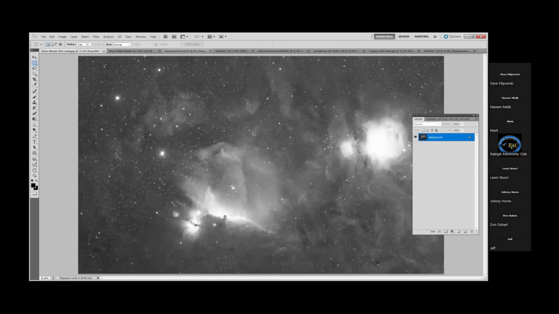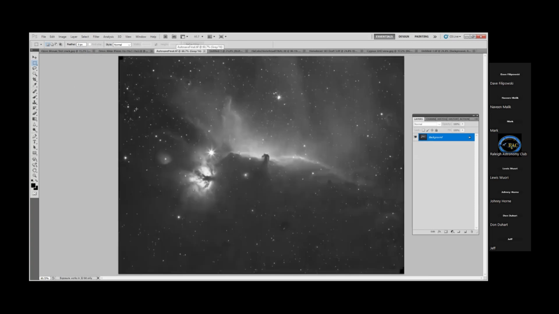This was from the first CCD camera I ever got. I had been using DSLR cameras for a while, and I've been doing some planetary stuff in mono as well. I was just like, well, I guess I'll take the leap forward and try out CCD cameras and see what I can do. And so I went out and got an ATIK. That's the name of the company, and it's a 400 series, 428 EX.